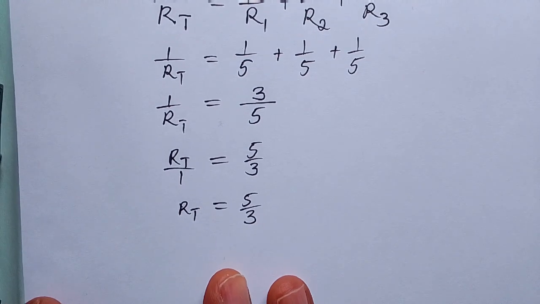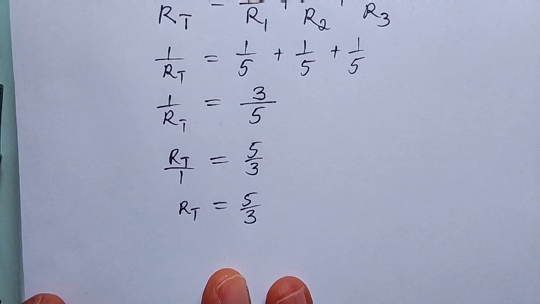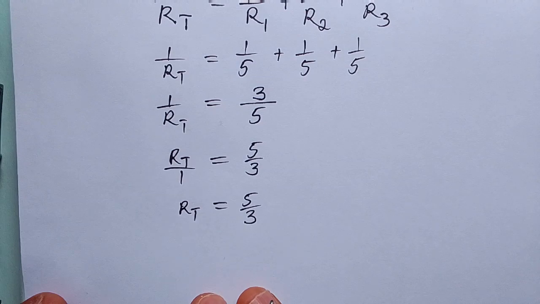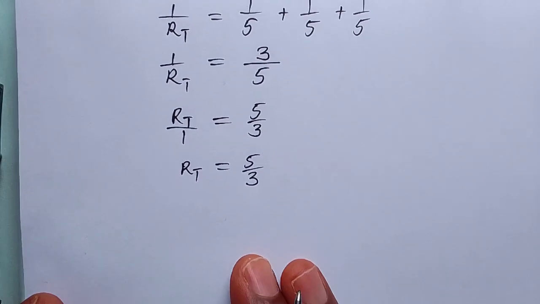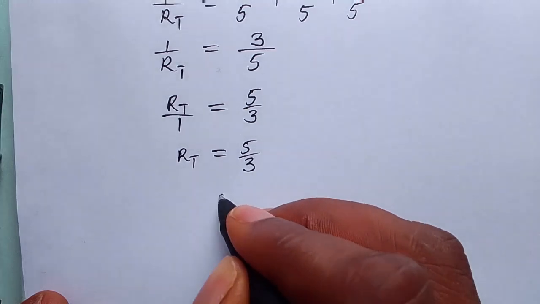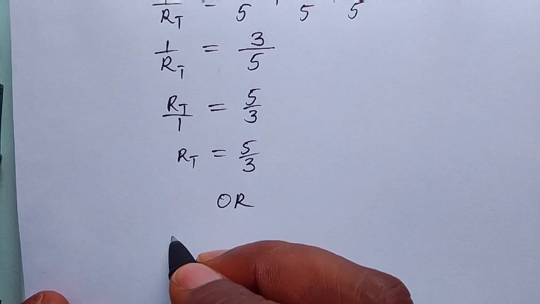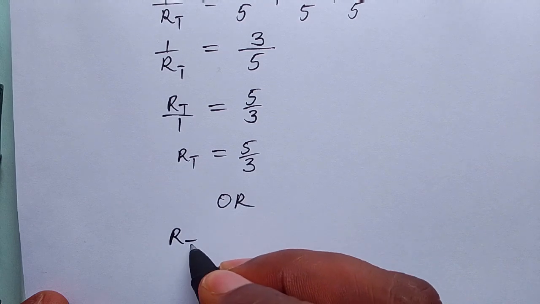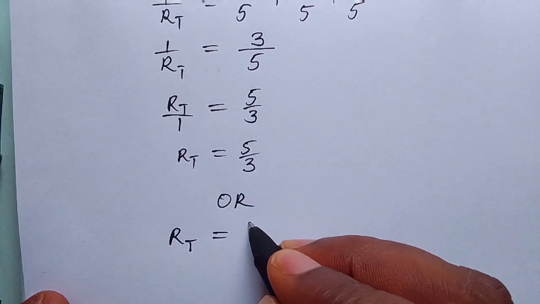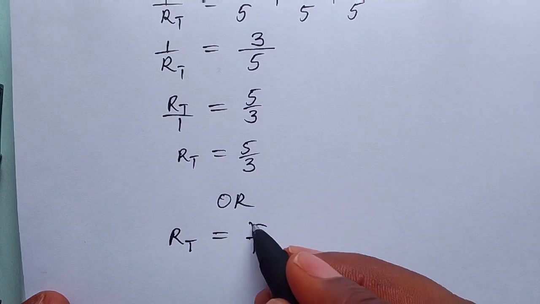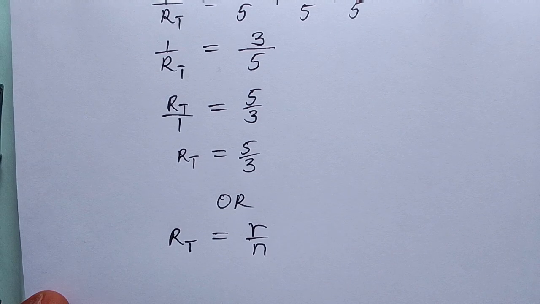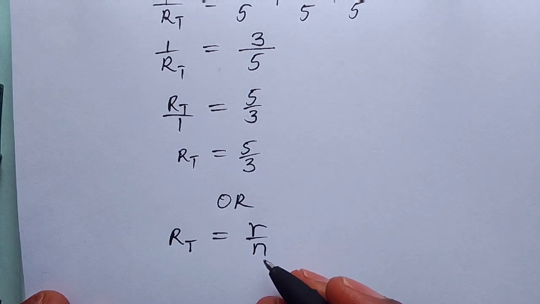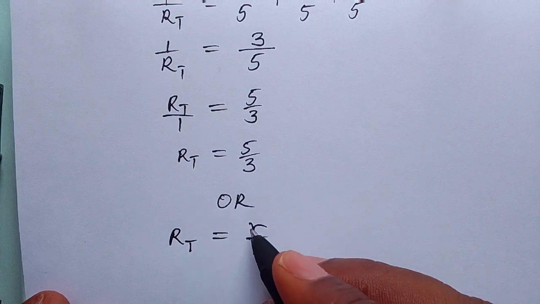However, if you are writing an objective-based examination or you are in a quiz competition, I will advise you to use this method I'm about to show you now. It is shorter. Within 2 steps, you will get your final answer. And it also has a formula. The formula to find the effective resistance, which is the same thing as the total resistance, is equal to R over N. I'll call it R over N, just to make it more memorable. You can always remember this all the time. The effective resistance is R over N.